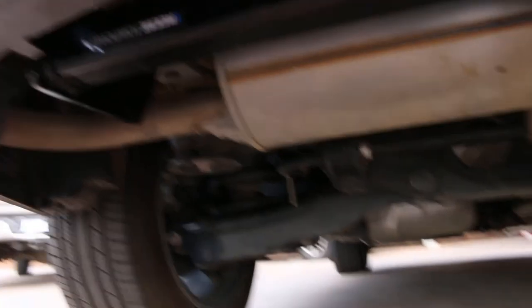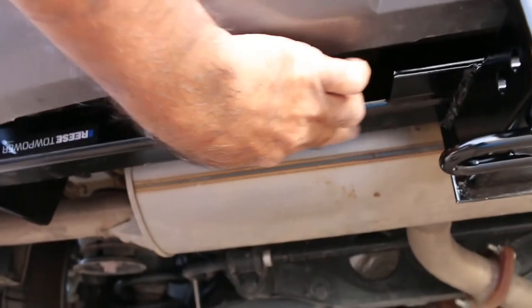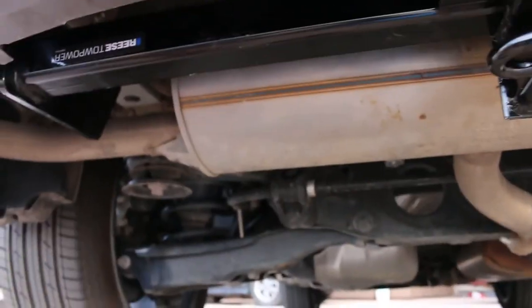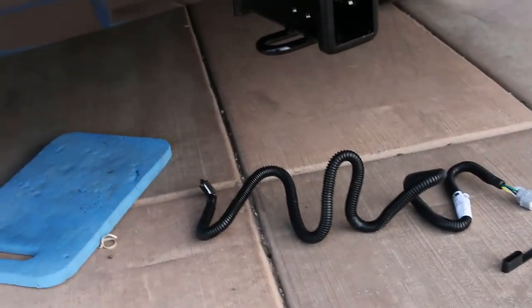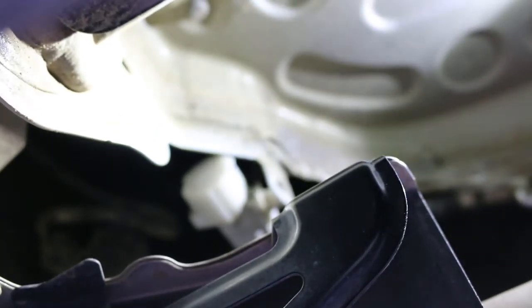There is one other piece that I think I'll buy — that's kind of a universal wire holder you can stick right here on your hitch and it holds your four-prong wire. I thought it was going to be easy to plug this in, but it has been harder for me than the entire install and I'm going to explain why. It's going to be a little difficult to get the appropriate angle, but if you look you can see the plug right there.